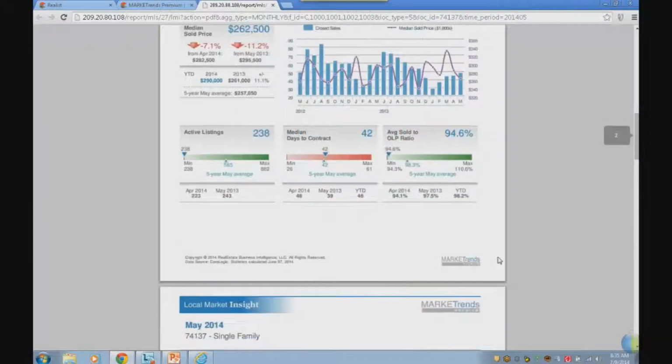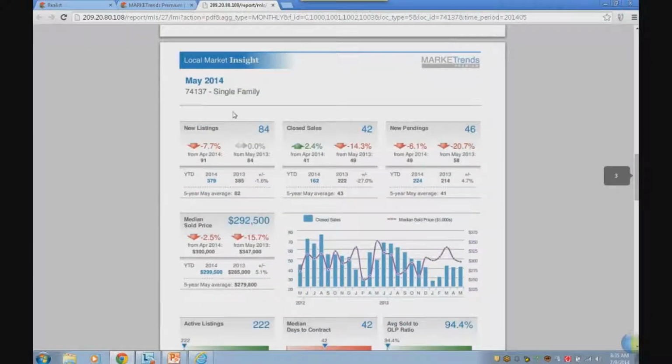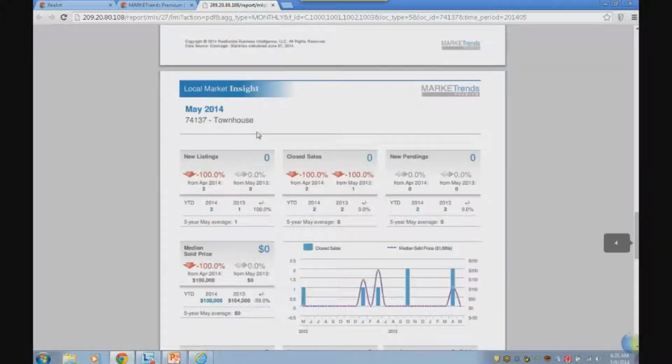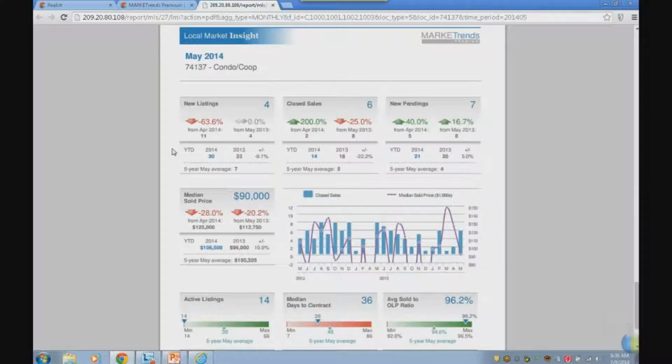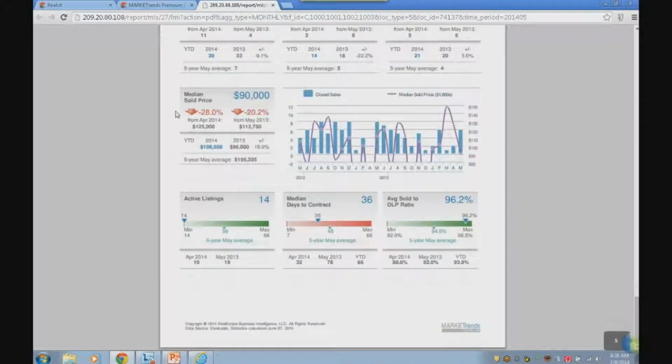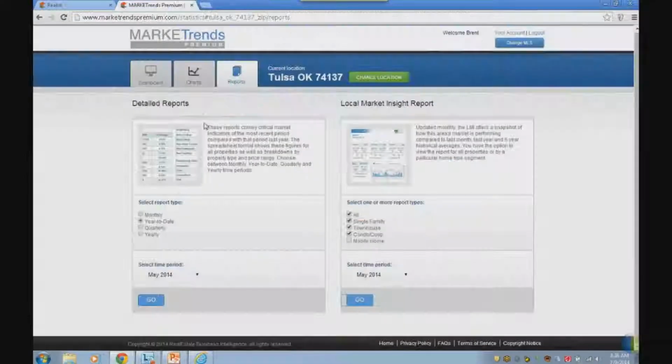As we move down a little bit further, we break those down into just single-family types of homes. We break them down into townhomes. As I mentioned, we're not going to see too many of those, but we do see quite a lot of condos in this area too, and you can see exactly where those stats are going for those as well. At that point, you've got these as a PDF. You can save them. You can send them out to somebody if you want to, so those reports are really completely ready for you outside the box.